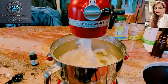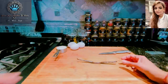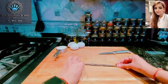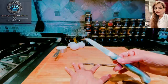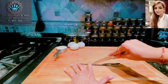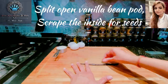The next thing we're going to add into this would be our vanilla bean pod. Okay, so I have my vanilla bean pod here. Here we go. So all nice and straightened. There we go. Gonna do it like that. Hold it out nice and straight, just like that. And I'm gonna take my beautiful knife, and I'm going to start right at the top and slowly but surely slit this down right to the middle, right down that middle. There we go.